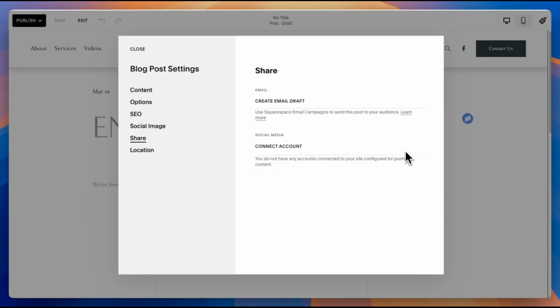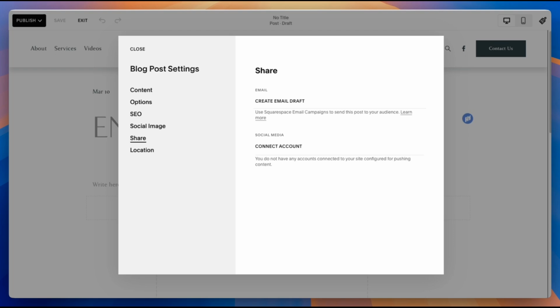You have to click enabled. You can do it for Facebook, LinkedIn, all of those things. The most important thing I would connect here is your Google Search Console account. Make sure that you click enable on that. That way, when you publish a blog post, it should trigger and immediately notify Google Search Console that there's new content, there's a new blog post out here, and help it with indexing.